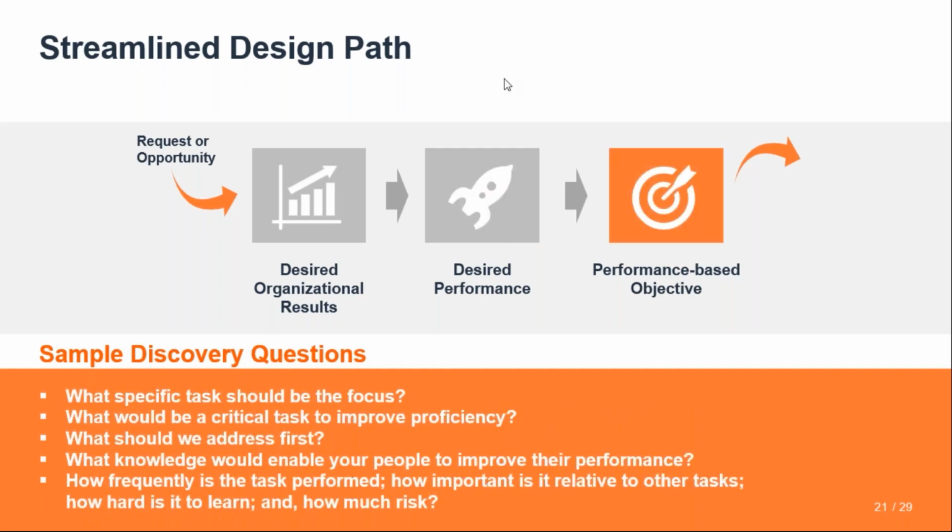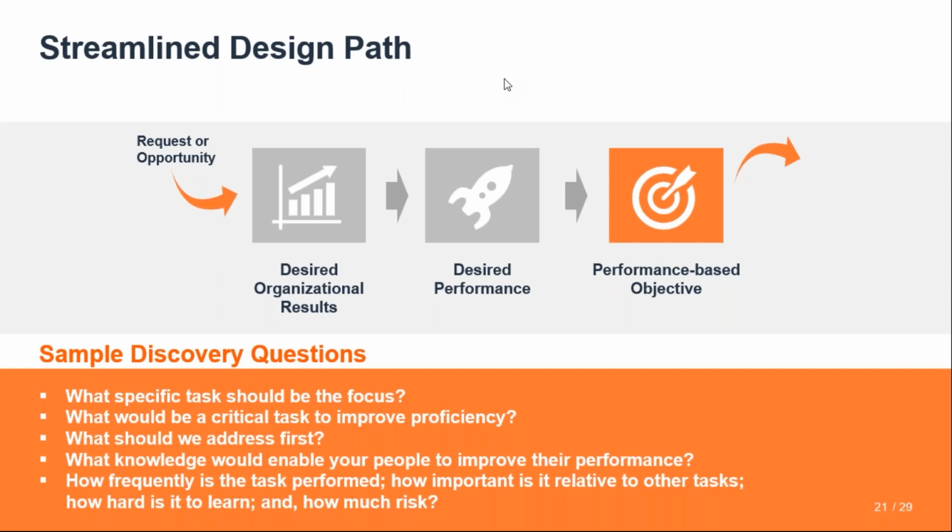With that, we move on to the third part of it, that is the actual performance-based learning objectives. And here again, we could ask our stakeholders what the specific focus area should be. While there could be several tasks, a few of them might be conducive to being designed as microlearning. So again, out of them, we should ask what are those critical tasks to be improved, which in turn will help us improve proficiency, or which in turn would help all the learners do what that top performer has been doing. So again, what should they address first?